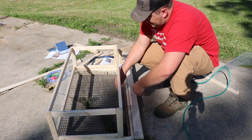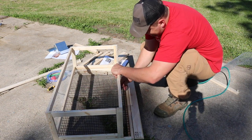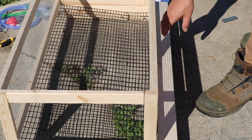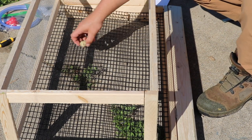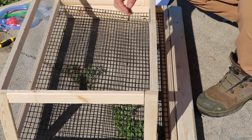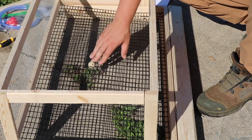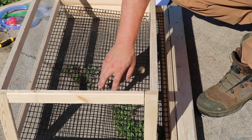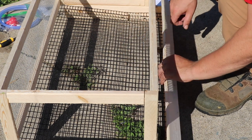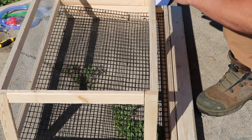And let me go grab a quail egg and show you how this rollout nest box part will work. So, this is an egg roll test. Now, they'll be moving around on this, so it will eventually roll down as they're walking. And then you lift that up to get the eggs. So that's how that will work.